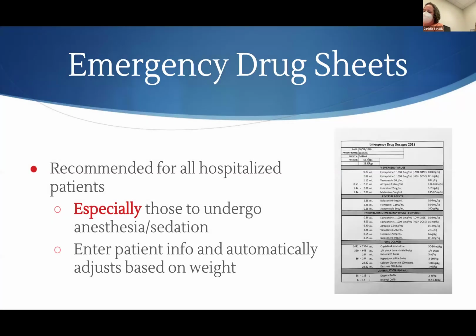These, as you're familiar with, are our emergency drug dosage sheets. They're really nice and super easy, because when you're trying to figure out drug dosages for patients, and A, you either don't have its weight handy, or B, you don't have the sheet handy, you have to either figure out the math quickly on your own, or use the chart upstairs where you have to go across one row and then down one column to meet the correct volume that you're supposed to be giving, and it's not convenient in an emergency. So these are really nice as far as what doses you should be giving for each patient based on their weight.